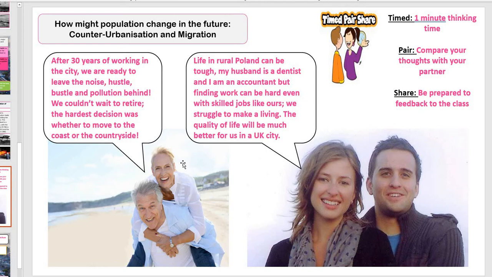Why would they do that? There are all sorts of different reasons. The cities can be seen as crowded, expensive, having poor air quality, having crime, and having not-so-good schools to send their kids to. So the countryside, the rural area, can look very attractive. You can get a bigger house for your money. You can make sure you've got a garden, and a different pace of life. There are lower crime rates, and a nice local school to go to. And with our high levels of technology, with the internet and our good transport networks, people are able to do that.